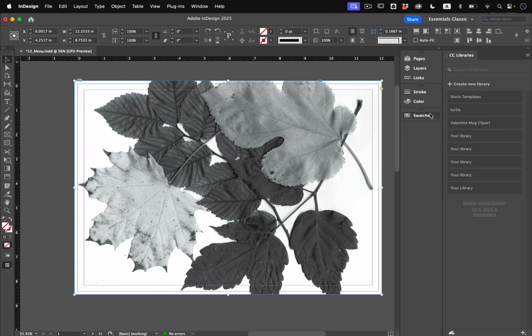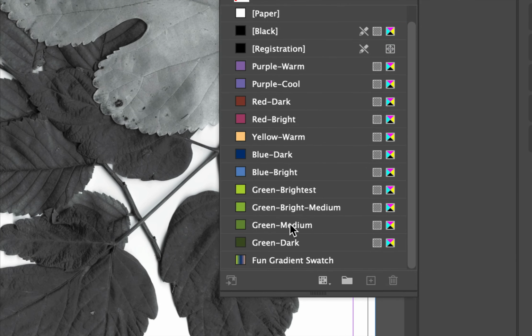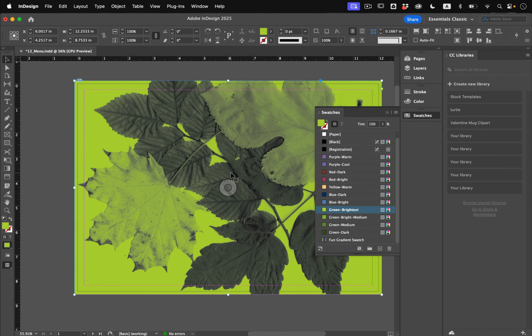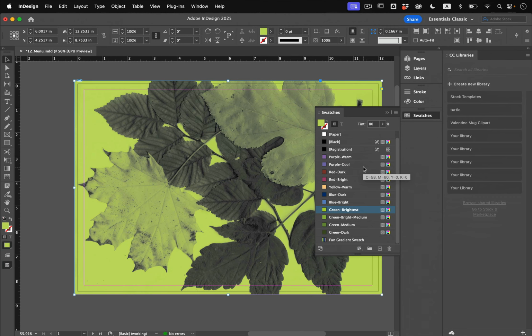If we were to open up the swatches panel, either one up at the top or on the side, make sure the foreground color is selected, and we want to set the foreground color to be the green brightest. Notice that when it does this, everything that's white is turned into that bright green with any tints or shades that are within that as grayscale. Now, even with it selected, we can bump down the tint of this. We'll bump it down to say 80% to knock it down a bit more.